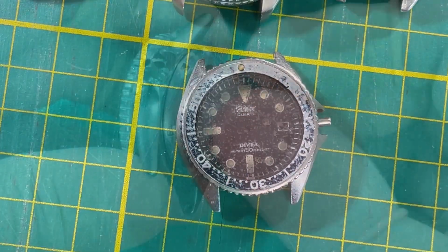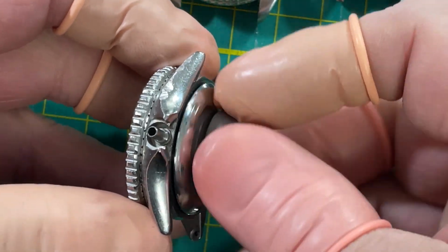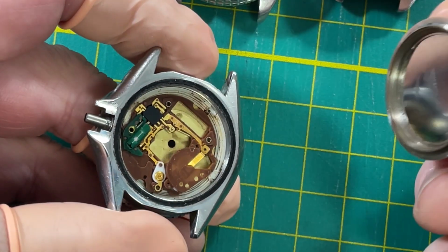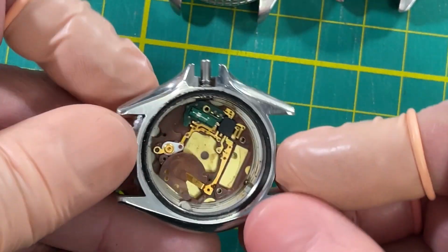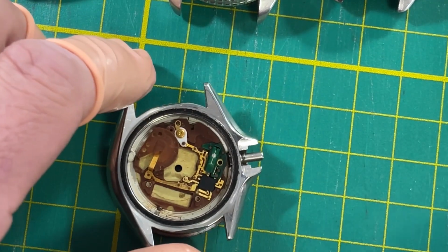Joseph was very nice. We've worked up some trade deal for this. Honestly, I don't remember what it is. I'm hoping he'll tell me. But anyway, these use the Pulsar version of the 7546, which is 7548, which is 7549.